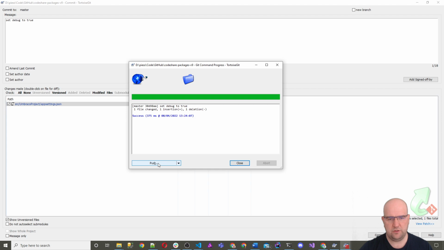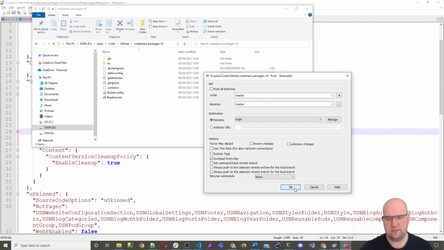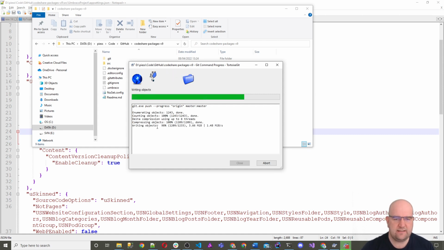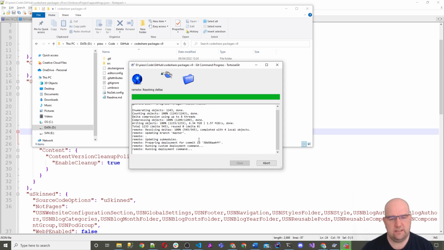Now I'm going to push, and that will push all of the changes up to the cloud site repository. When you're working with Umbraco Cloud, you see these different messages that come in here. So rather than just pushing, you'll actually see some of the Umbraco Cloud work that goes on after that. It starts feeding back in here. You'll see it in a moment.